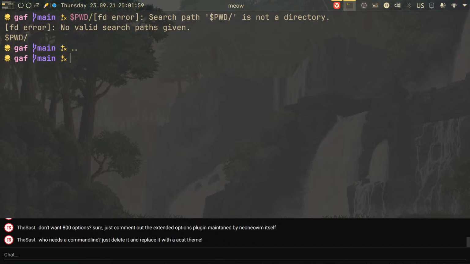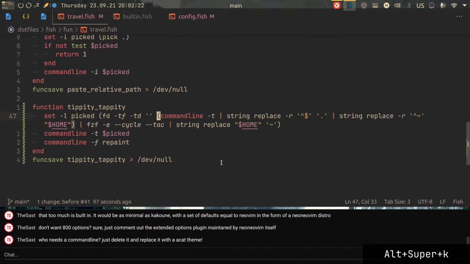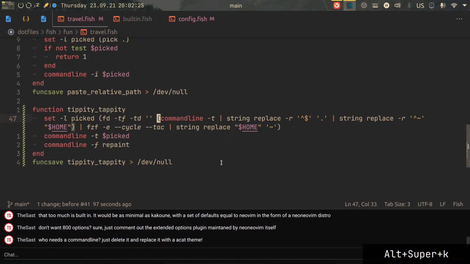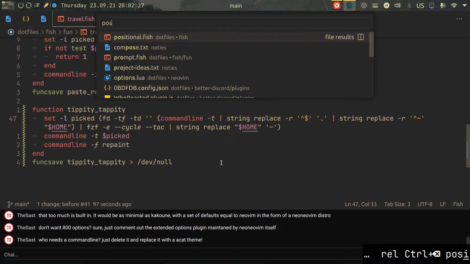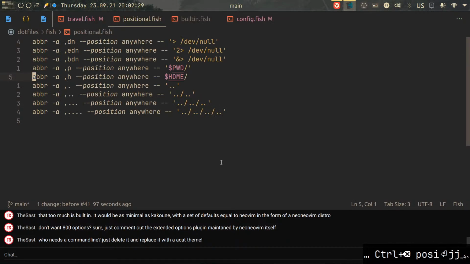What is that? What I probably want is a way to basically paste. Yeah, let's go to positional. And can I do something like this?